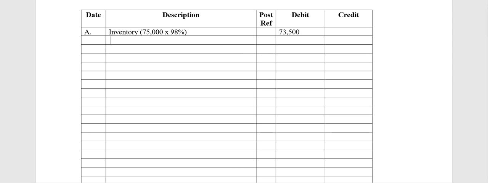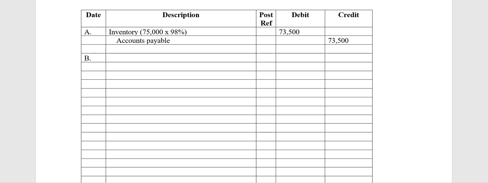We have credit terms. Anytime we see any version of credit terms, we know that it was not a cash transaction. So we have to credit our accounts payable for the same $73,500. This is showing us what we should technically be paying for this inventory. Again, in theory, companies should be able to pay within their discount period if they're managing the cash properly in their business.